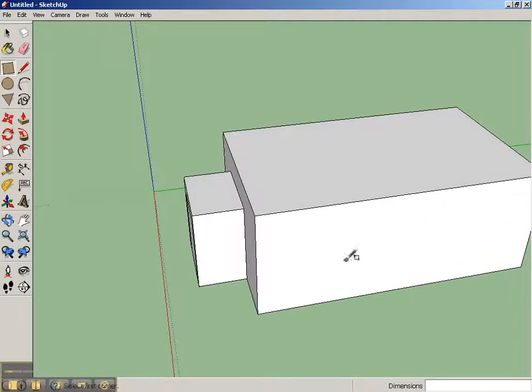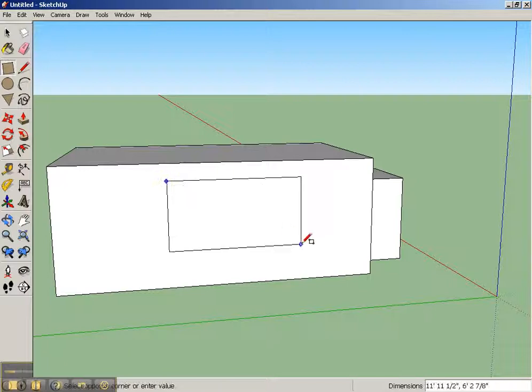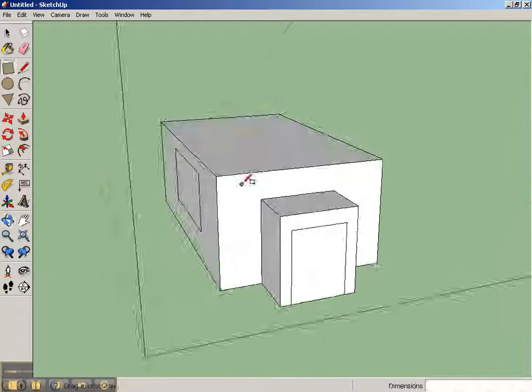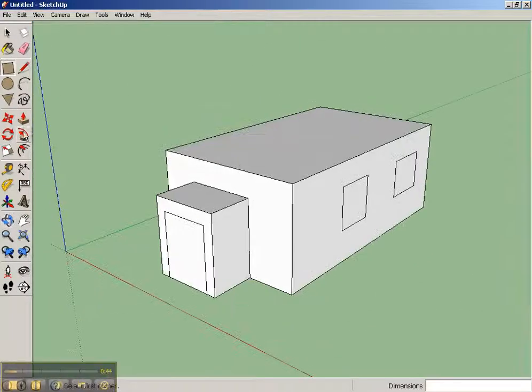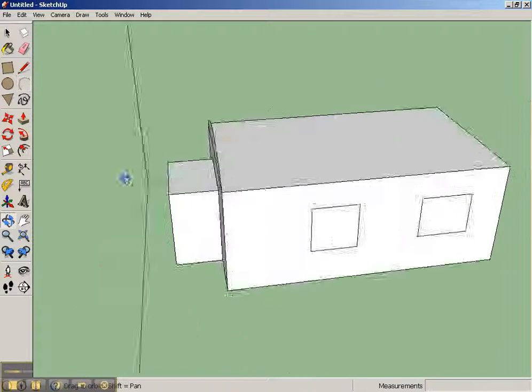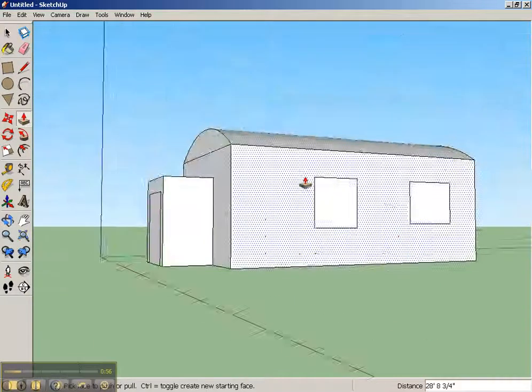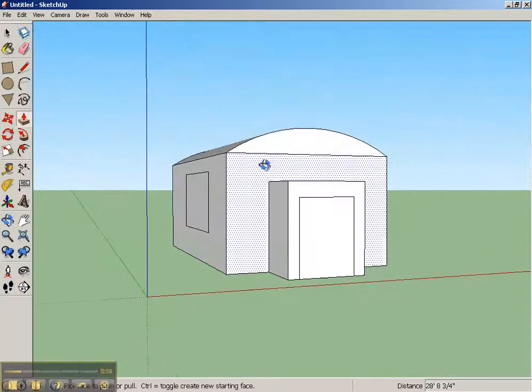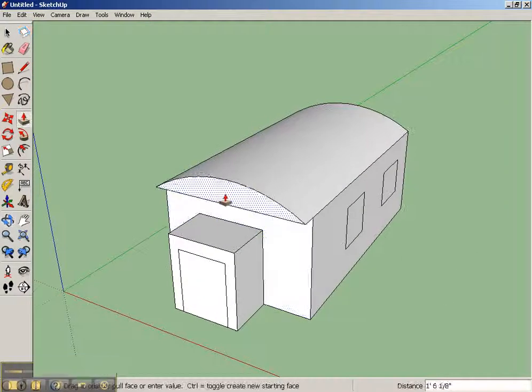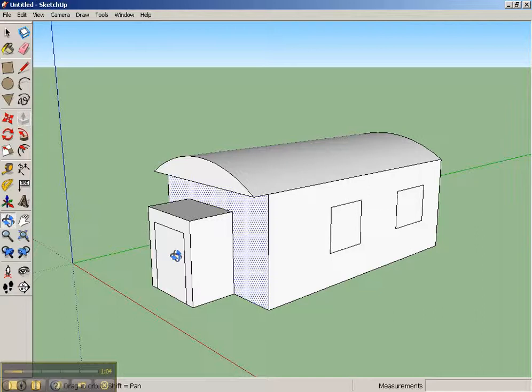And maybe I'll have a window here and another window there. And yes, I know that I'm not doing any beautiful drawings, and I'm not going to even really worry about whether or not it's beautiful or not. And the last thing I'm going to do is I'm going to add a roof that's curved. So this will be kind of different. So I'm going to add that across, lock to the blue axis, and then take that all the way across. That works pretty well. So there's my simple building. Maybe that should come out, just have a little bit of an overhang.